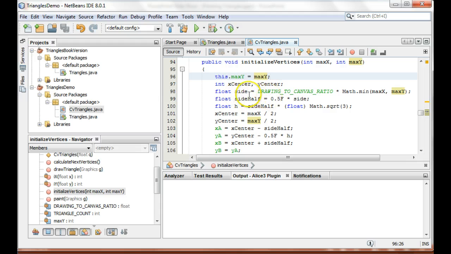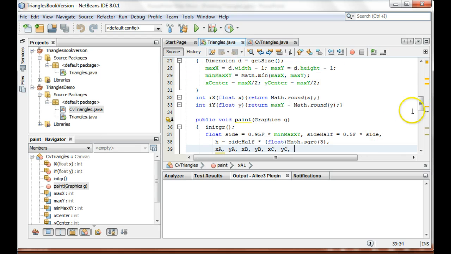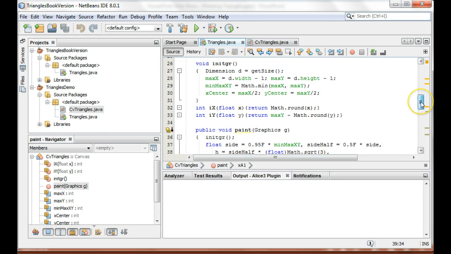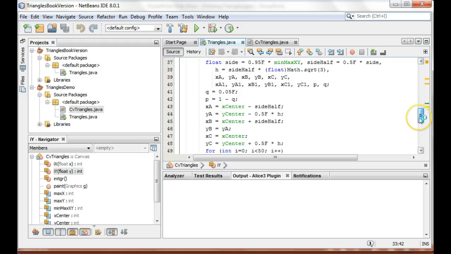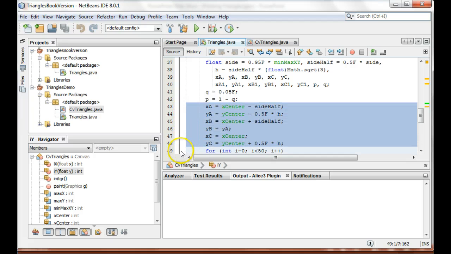And then for the x center and y center, let me flip to the book version. What I noticed in the book version was that they had x center and y center as fields, but really the x center and y center were only used to calculate the first set of vertices, the vertices for the first triangle.